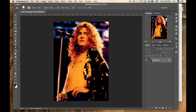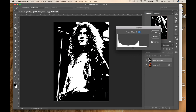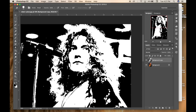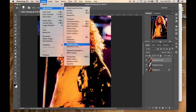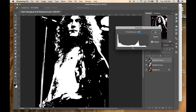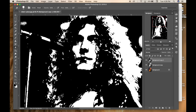I want to create a black and white picture where the white part will be wood and the black part will be the one that I cut. So I duplicate my background layer and I modify it with a threshold filter, which gives me a black and white high contrast image. Pixels are converted to white or to black depending on the level I use. In this case, I use two layers with two different threshold levels, a lighter one for the face and a darker one for the rest of the picture.